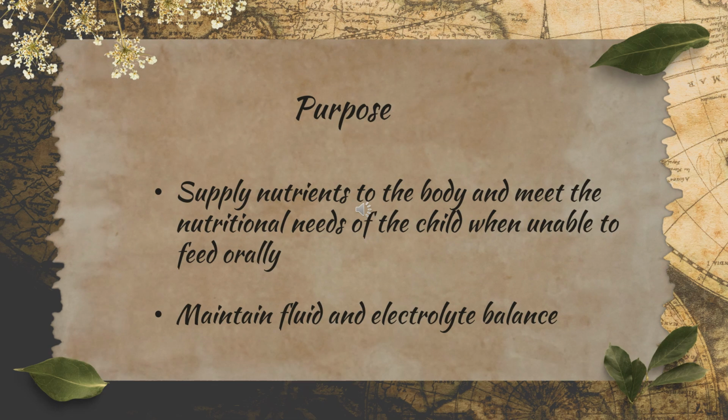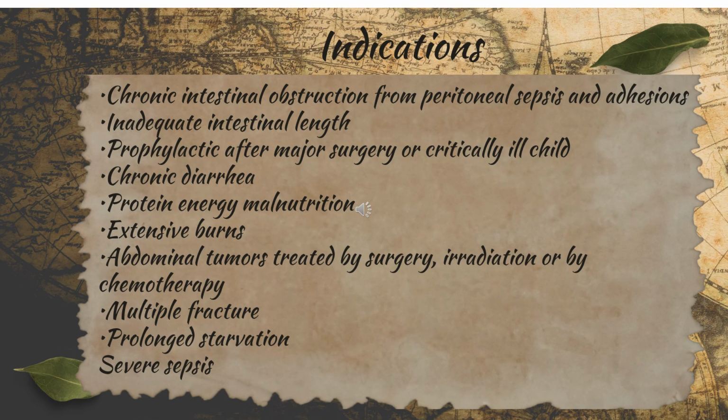Now we will see the purpose of administering TPN. The first one is to supply nutrients to the body and to meet the nutritional needs of the child when the child is unable to feed orally. Next one is to maintain fluid and electrolyte balance while we are administering TPN.